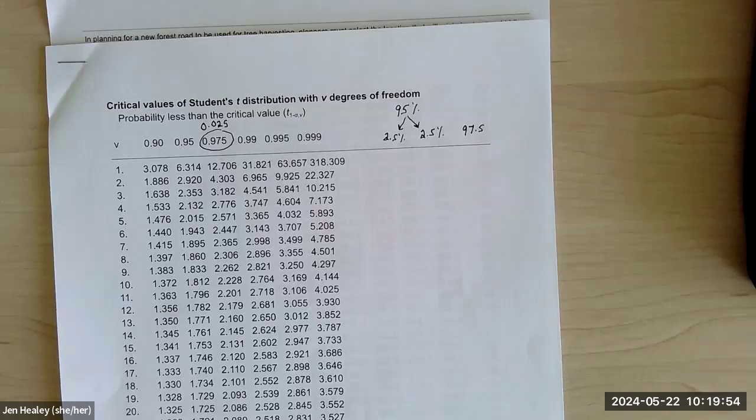That's where I got the 2.131. However, we also heard that some of the tables don't have these numbers, they have 1 minus those numbers. So along the top, you could have 0.10 right here, you could have 0.05 right here, and you'd have 0.025 right here. They mean exactly the same thing. The columns mean the same thing. They're just telling you how much is in the tail instead of how much is all the way over until you hit that tail.